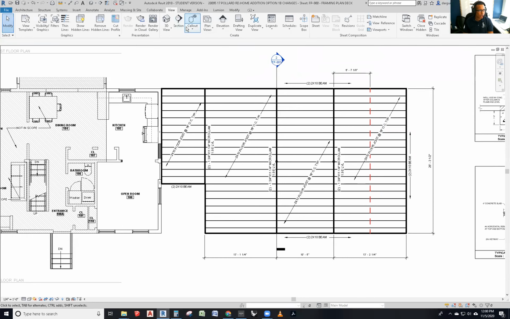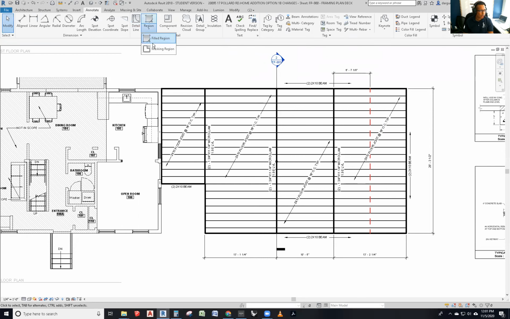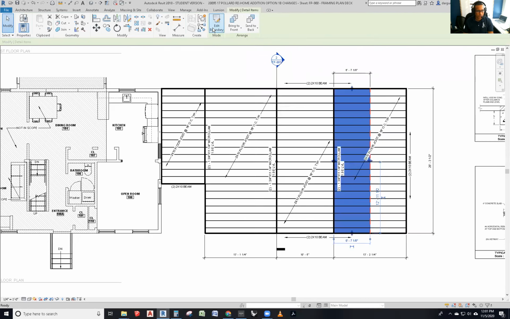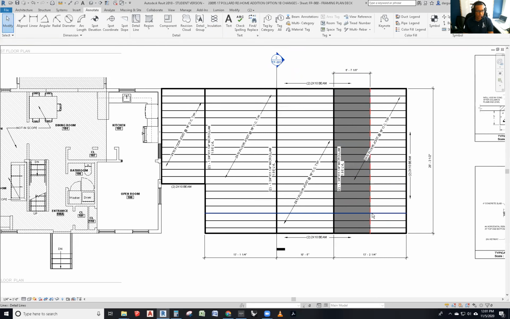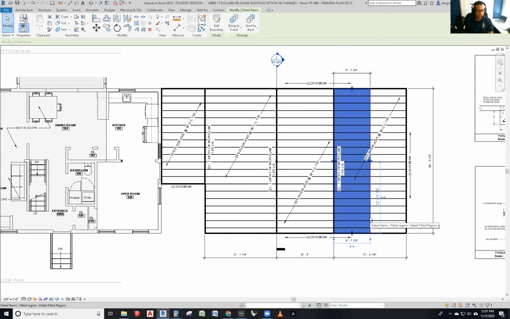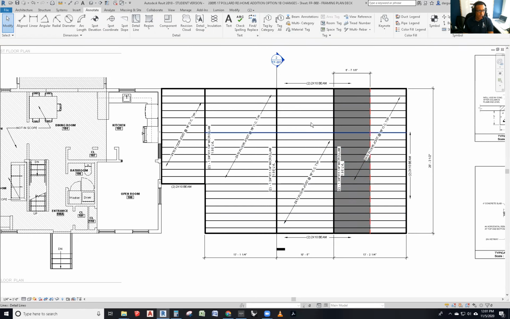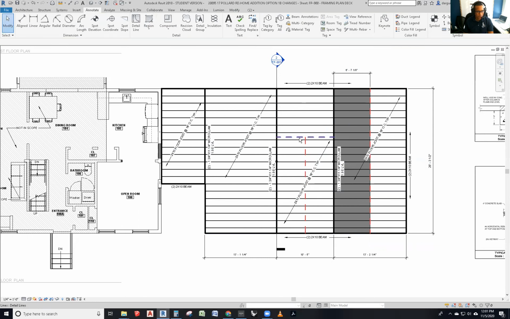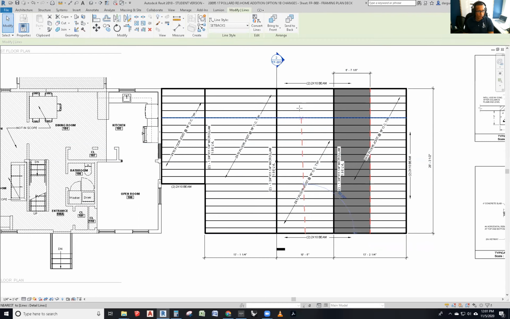And if we do a little annotated line so that we can clarify what that really looks like, it looks something like this. So I'm going to do a hatch and say the tributary width that this member is supporting is this one. That is the tributary width. I'm actually going to represent it. That's actually bold enough. So that's that tributary width. And then the same procedure goes for this one. So what's the other tributary width that this member is supporting? So it's supporting all the way from here to there, but only half of that is being supported by that member. Okay, so we're going to be sizing that member right now.